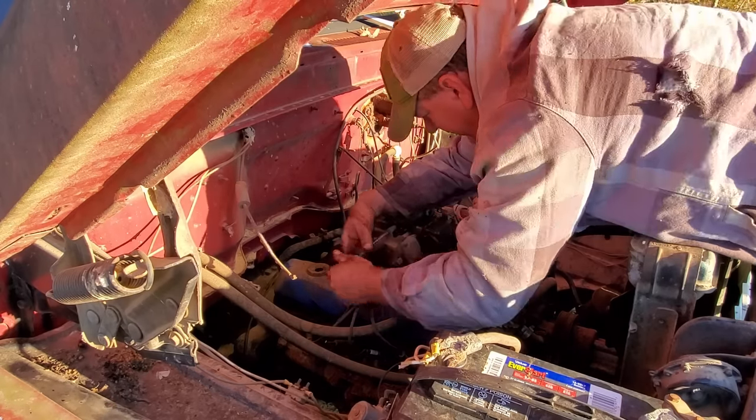And then I'm watching the fluid drip off the frame right here. Don't know why, but it won't quit dripping. That's just below the master cylinder. So we've probably got another line busted somewhere. So that's good. Anyway, I'm having a pretty good day, so I'm going to continue working on the brakes.